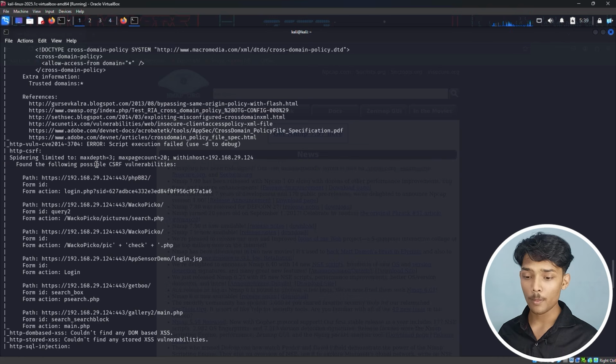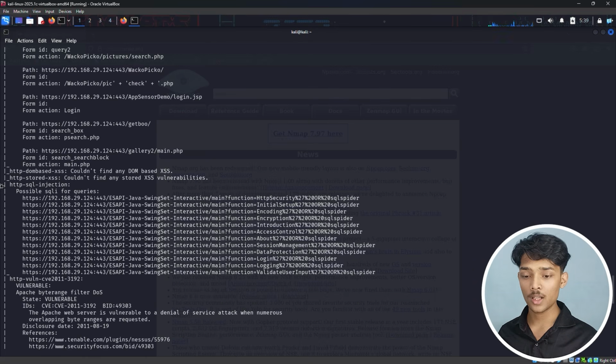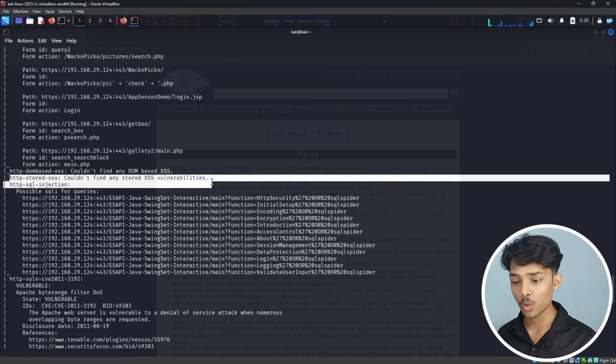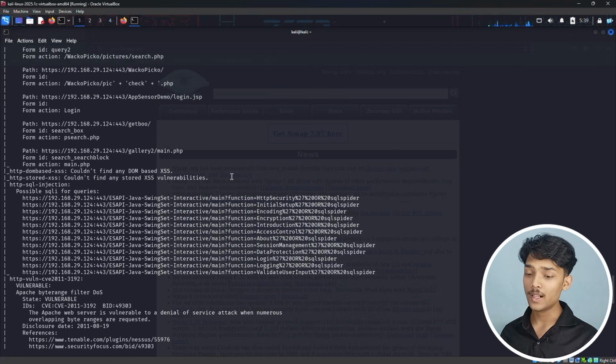There might be some possibilities of CSRF vulnerabilities in the following links, and we will see if they have it or not. Also, sometimes it gives a false result, as it says HTTP stored XSS couldn't find any stored XSS vulnerabilities, and indeed our OWASP BWA has these vulnerabilities in it, and I know it has them, but this scan is showing that it doesn't.